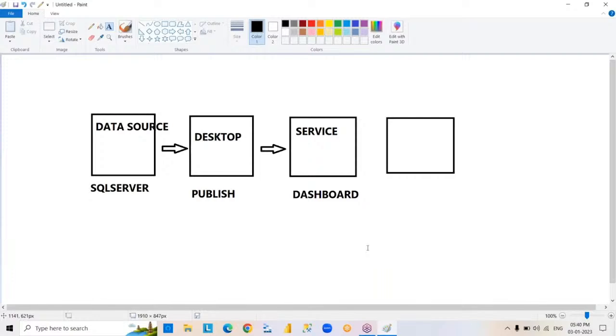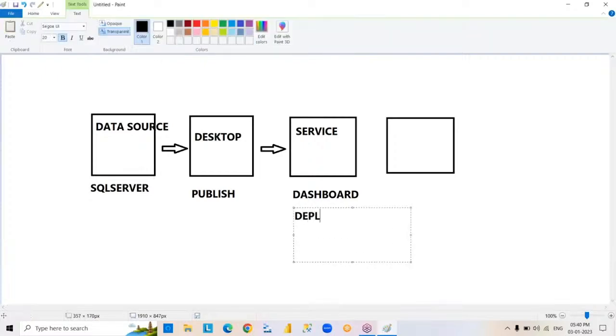Dashboards we can do in Power BI service only. Here only sometimes we are going to create deployment pipelines. What is the deployment pipeline? Development, then testing, then production.